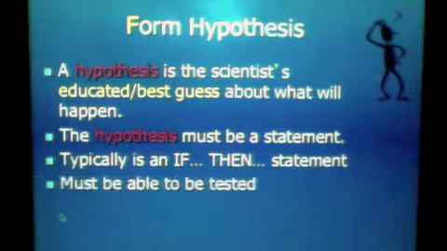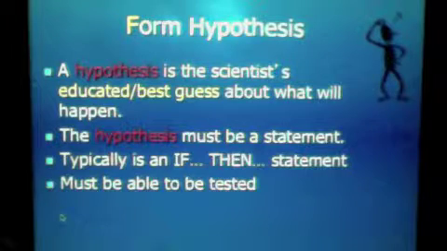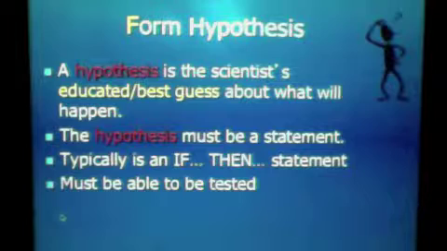Then, form a hypothesis. Now, this is another word that you've learned since you've learned the word science. So a hypothesis is a scientist's educated best guess what will happen. So based on the research that they did, they're going to come up with some sort of hypothesis. It must be a statement. Typically, it's an if-then statement, and it must be able to be tested.